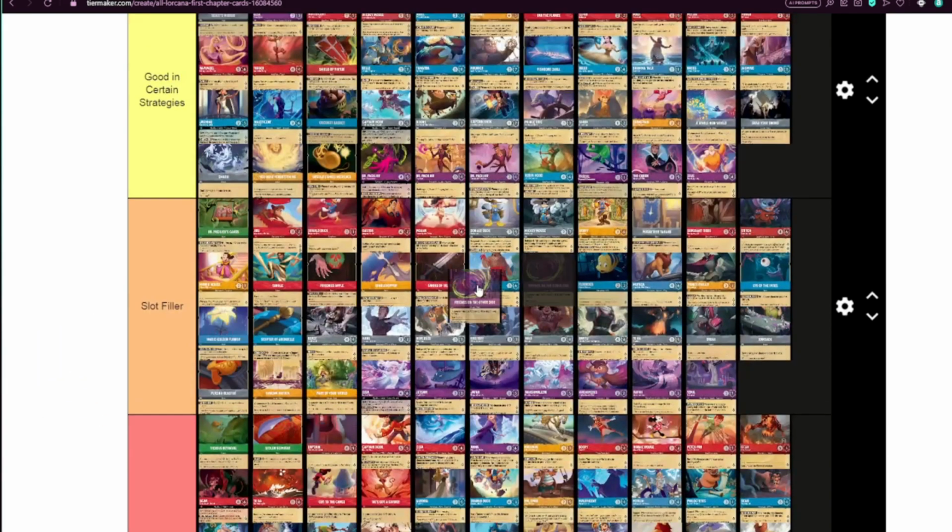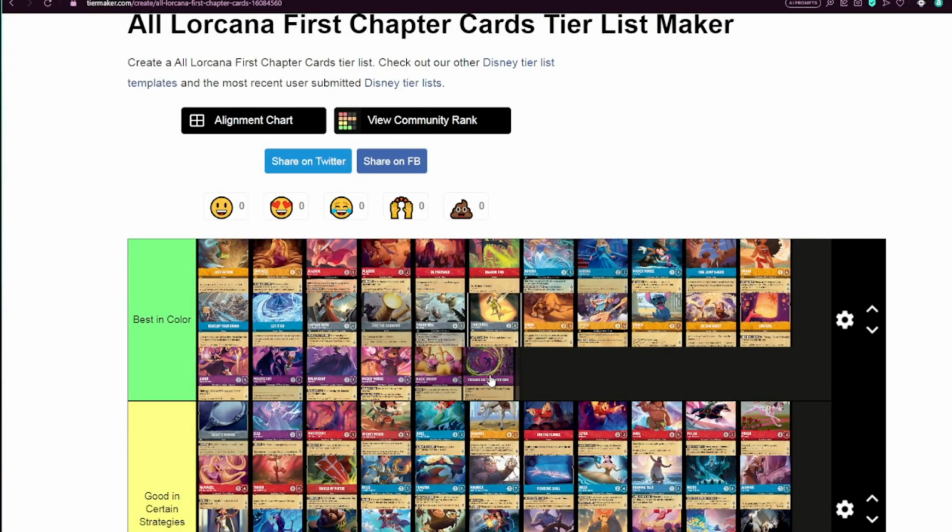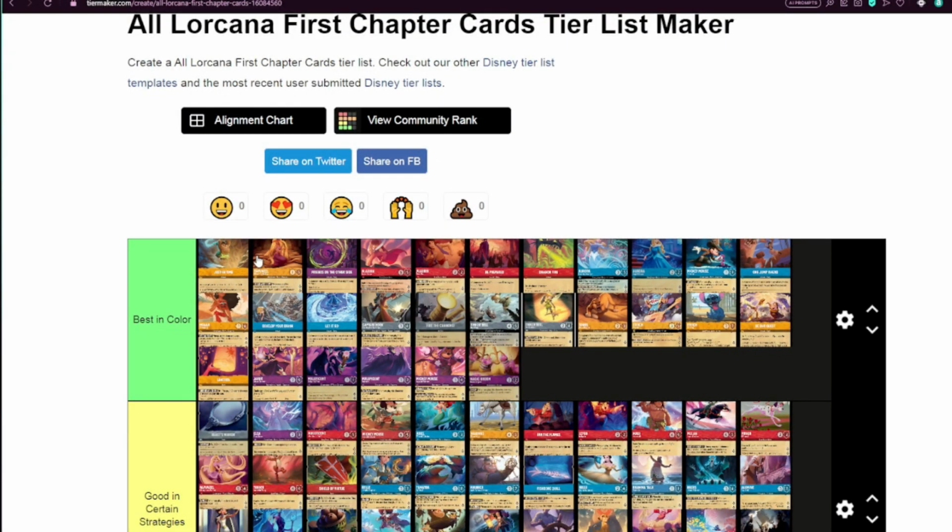Friends on the Other Side. Friends on the Other Side is incredible. What are you talking about? I'm putting this up here. This is probably one of the best cards in the game. If Rapunzel is the best card in the game, Friends on the Other Side is the second best card in the game. Just in Time is the first to get banned. I stand by that, though.